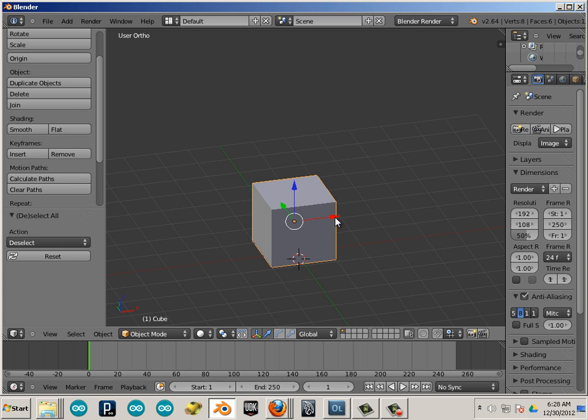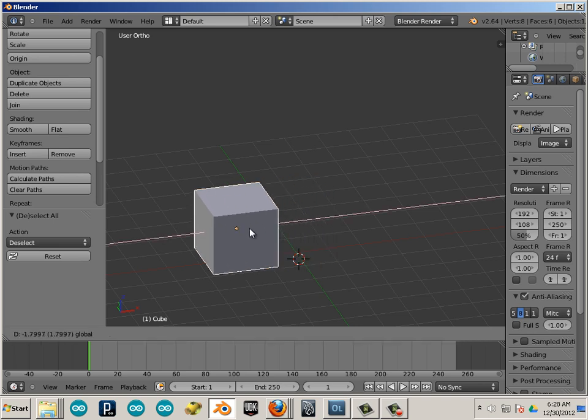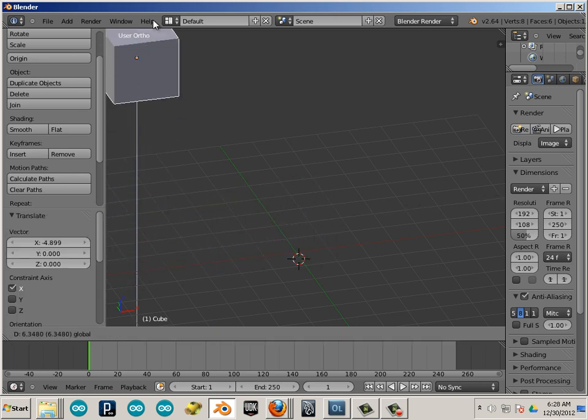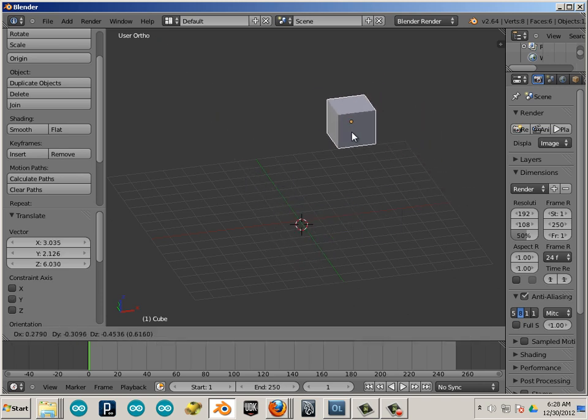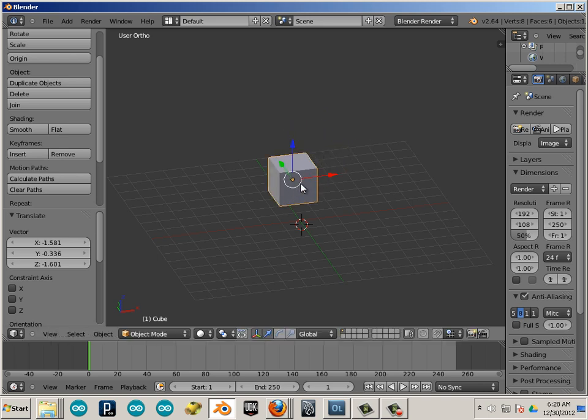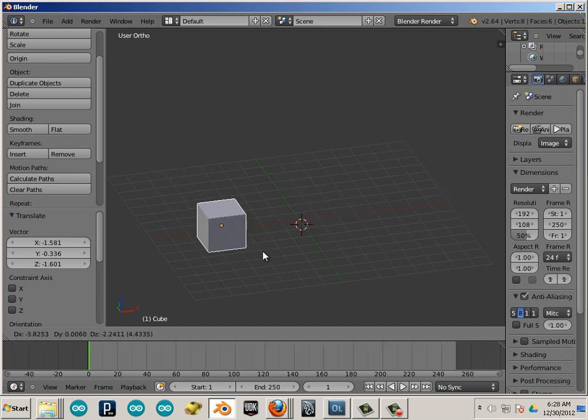Alright, so if I take this object and start moving it around using the manipulator handle, you can see that I can grab the center by clicking this little circle in the center here. See the line? You have to click right on the line and you can move it around.